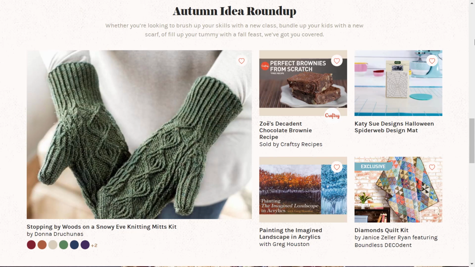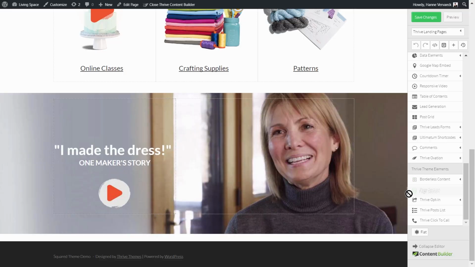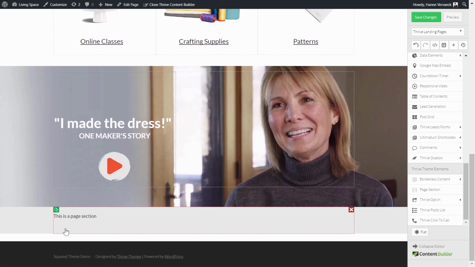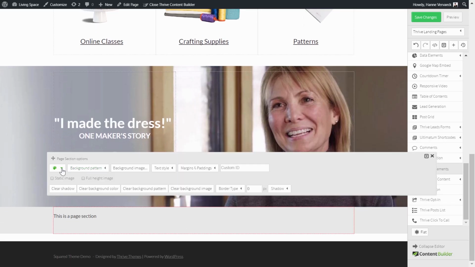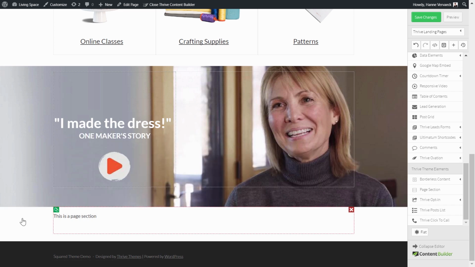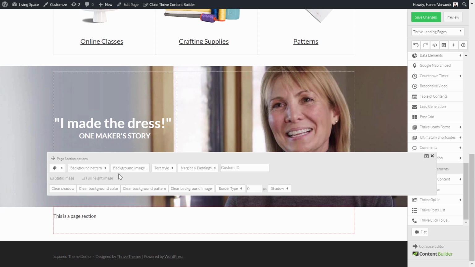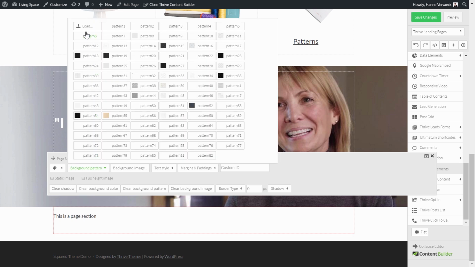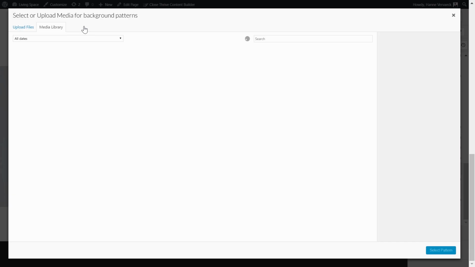Now the next section is this grid section. So as you can see, we have like this big image and then we have 4 smaller images, and I'll show you how to do this for your own blog content. Let's put a new page section in there, make this a white background, and maybe you've noticed that on the Craftsy homepage there is like this background pattern on it, and so you can do this too. You can click on it, choose a background pattern, and here I copied the exact pattern that they were using.